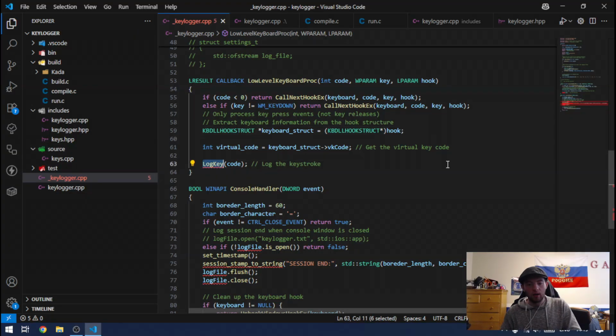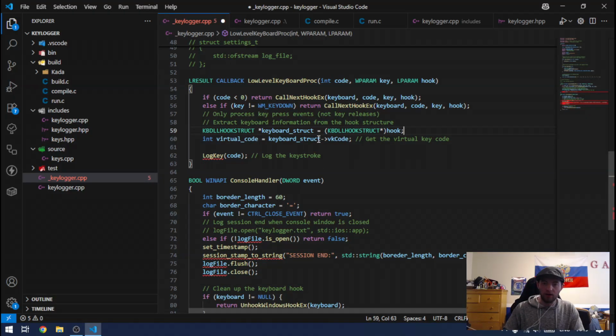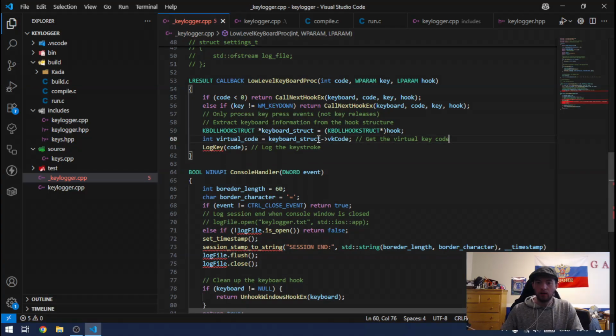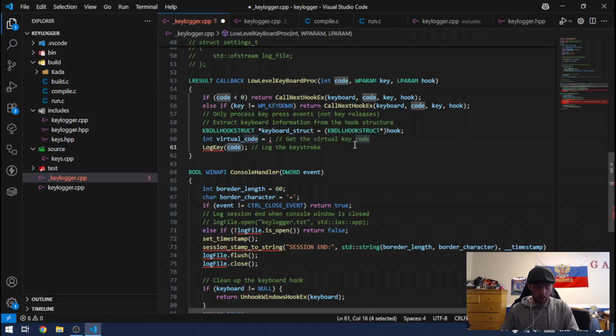So log key is. I'm gonna keep that there for right now. We're gonna get the virtual key code. I think that can be extracted out, and we can just put that there because that's in. No, that is not. Okay.